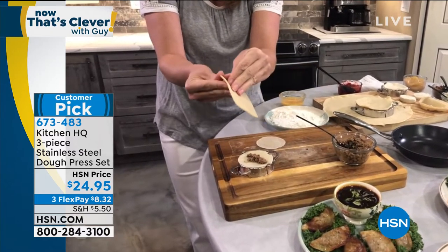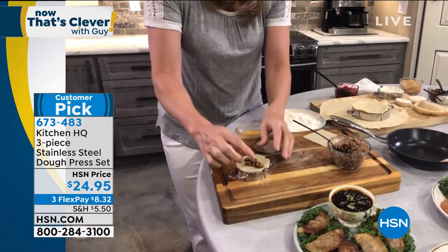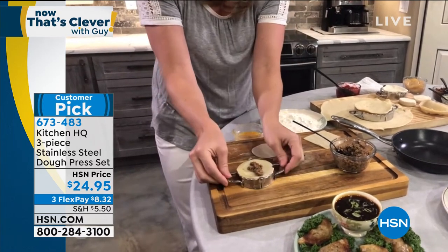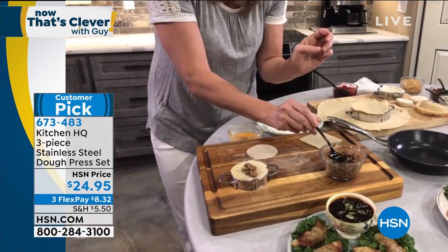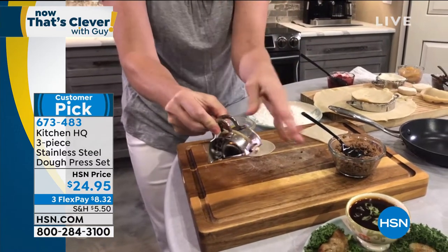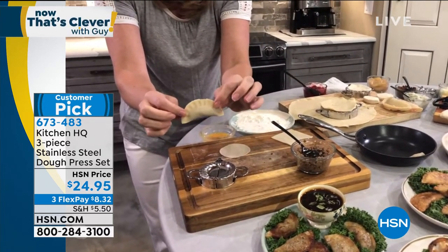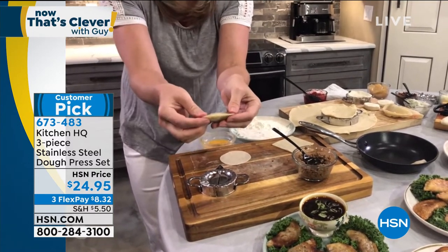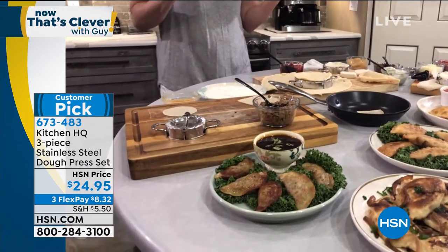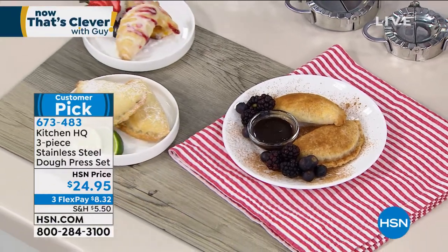You take a little water or a little egg around the edge - that's like edible glue. Fill it with whatever you want. We did a little ginger with some pork and just fried it up. Look at that beautiful crimped edge - it makes you look like that Pinterest mom. Did you ever do these by hand with fork tines? It's such a pain. Even the best skilled chefs in Latin America, wherever you travel, have had these little machines handed down for years and years. We're offering almost identical units. I love that you have three different sizes because you can make three different styles of little pastries.